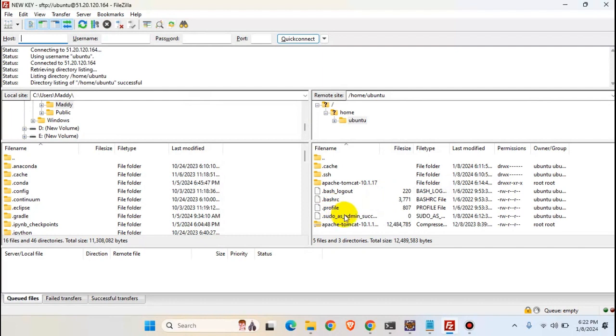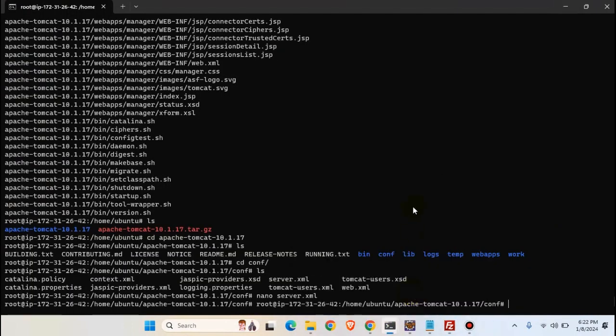Okay, as you can see, all the files that are available in our instance, at our server, are listed over here. Like we have downloaded the zip file, this is our directory, and these are all the hidden files I have shown by typing the ls -a command. Okay, now I will show one more.